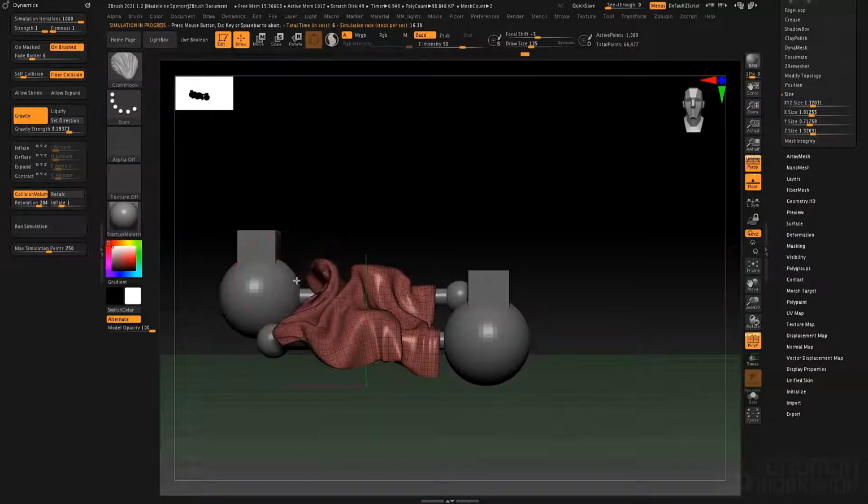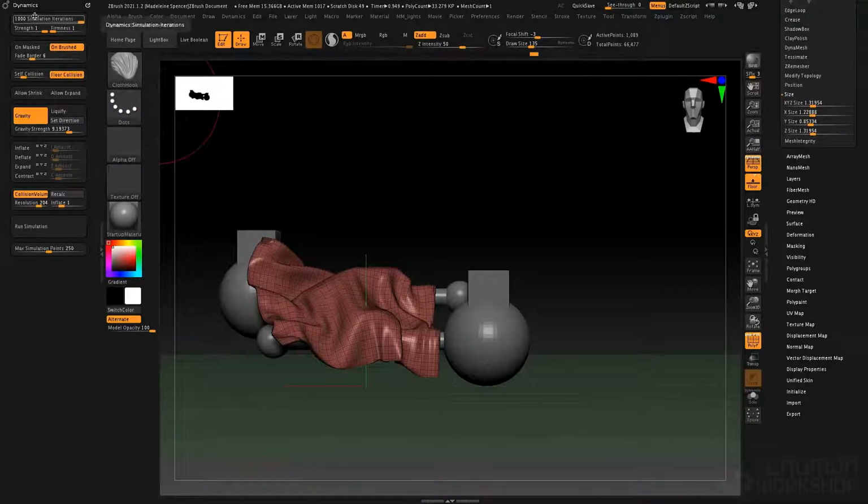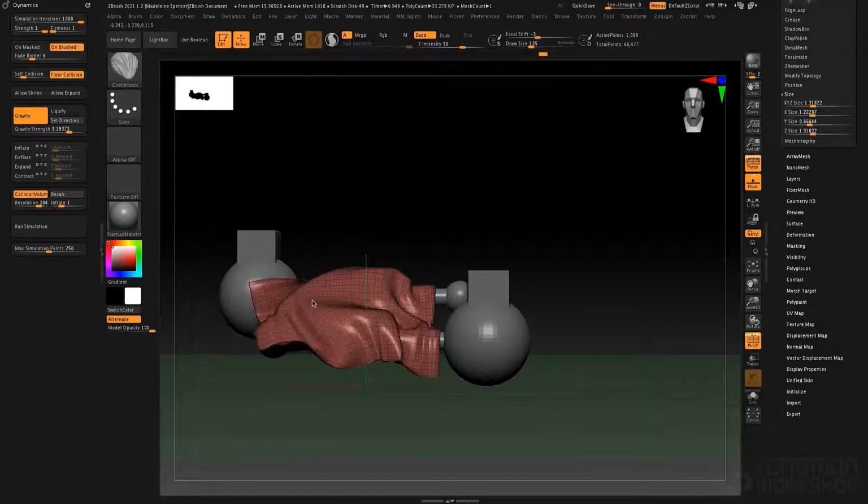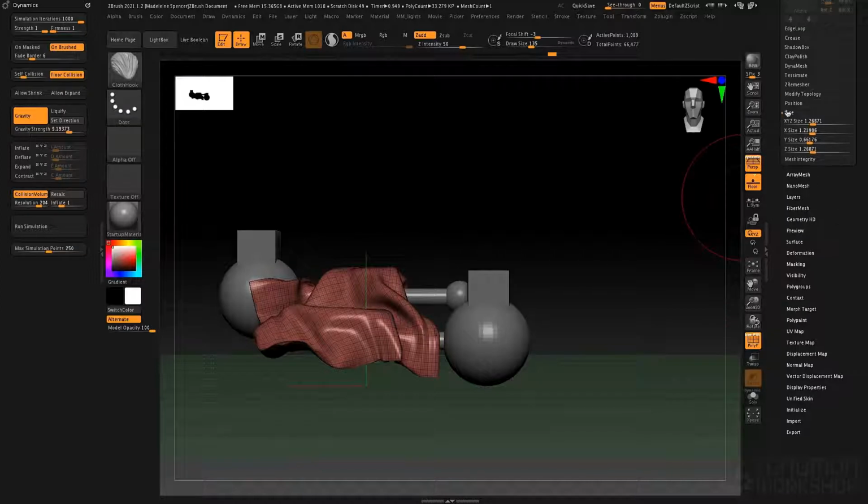So the cloth brushes and the cloth tools are quite easy as long as you keep in mind what the settings are for, because they're not that difficult, but they're new. And also your scale. Your scale is the number one thing. Most of the time when I've got students who are having problems with cloth, it always boils down to the fact that their collision object either has holes in it or their object scale is just way too big. And remember, that's under the Size setting here under the Geometry menu.